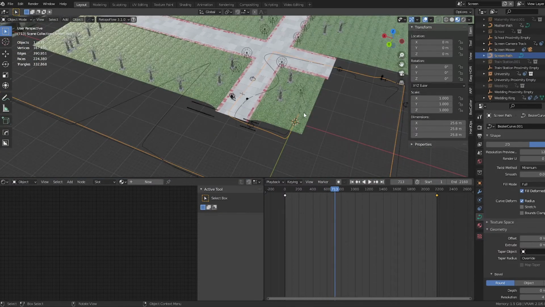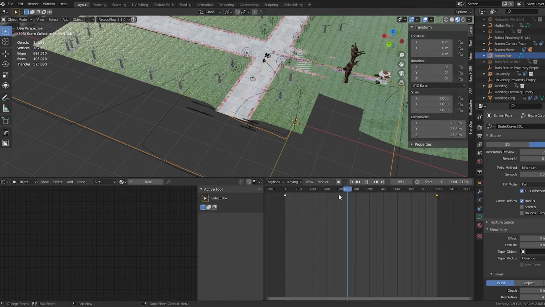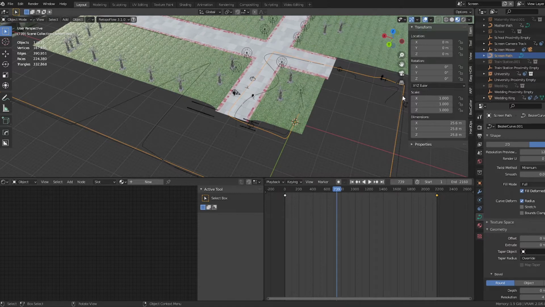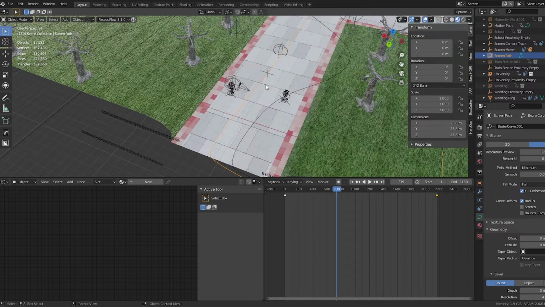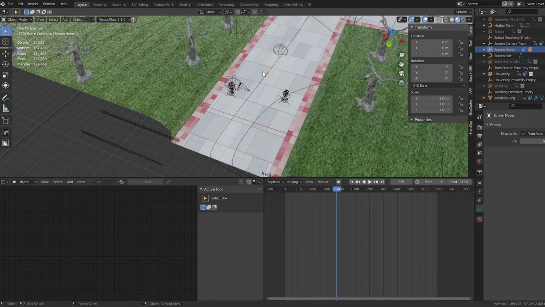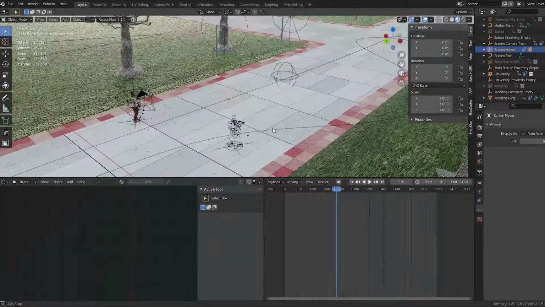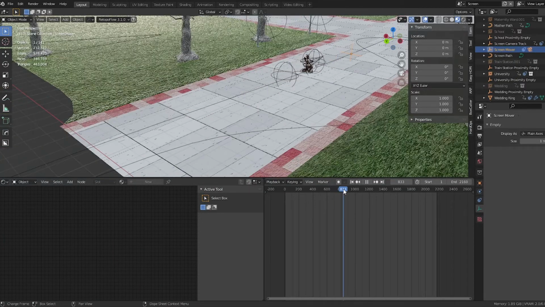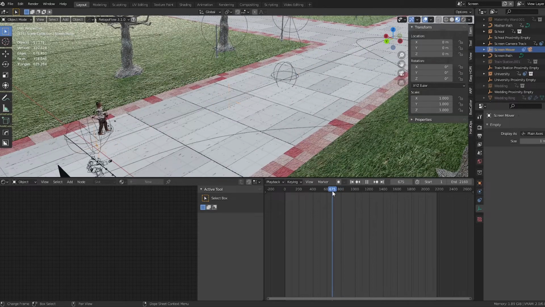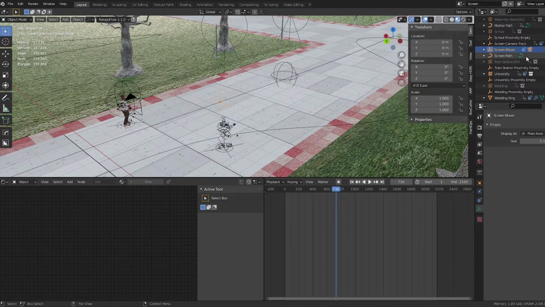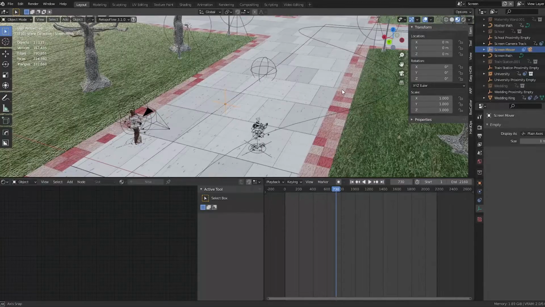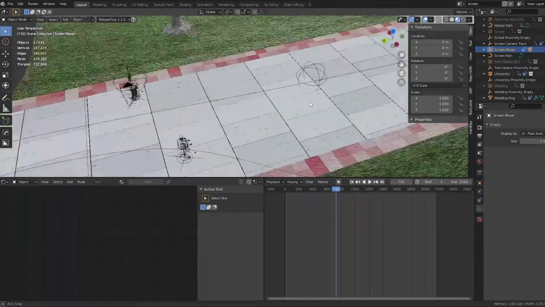You get it. The main method that I used for adding and subtracting the locations was drivers that are attached to the screen path, and more specifically this object right here, the screen mover. Just like the main scene had a mover that moved everything down the tube, this scene has a mover of its own that moves things. And certain objects are parented to it. And a lot of the drivers point to the mover or the path itself. I used two different methods for the drivers. There's a proximity method and an evaluation time method.